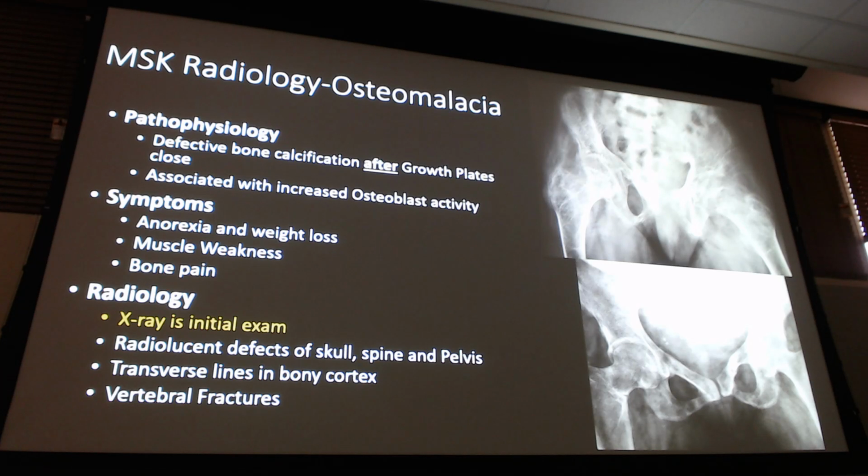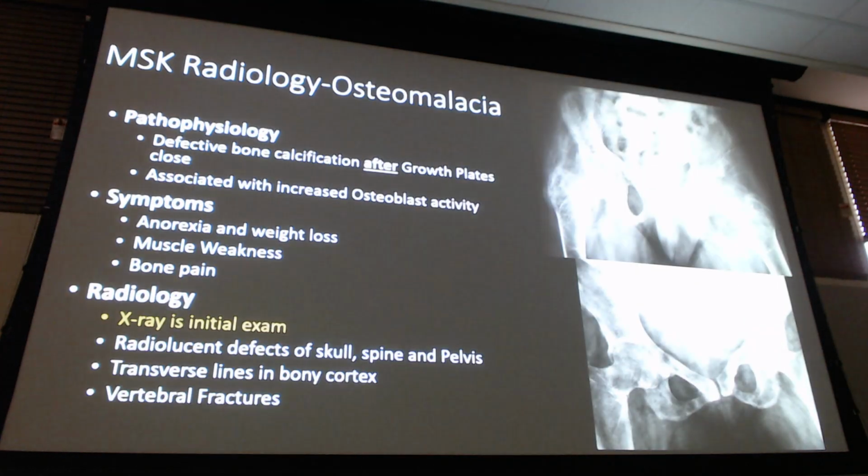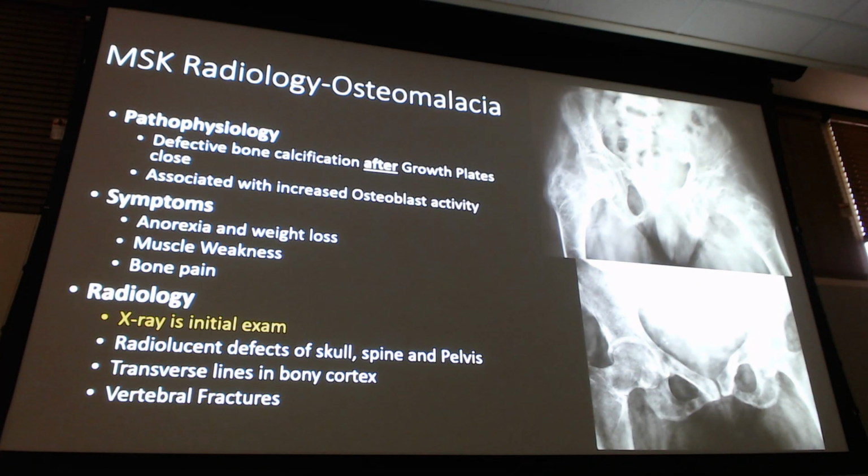Okay? Right here, all these horizontal lines coming across, right? See what I got on the next slide. Okay. That's what I need you to know for this one. Horizontal lines across the pelvis, radio-opaque lines, not radiolucent lines. If you see a horizontal radiolucent line on the image, that's a fracture. Okay? This is the only one that we had radio-opaque horizontal lines, particularly in the pelvis and the femur.